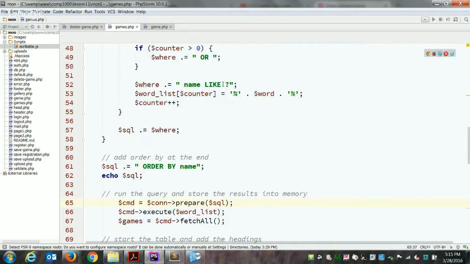It doesn't give us that, that is the one thing we don't have. We don't have the type checking of calling bind parameter. We can't name them because we just don't know how many parameters we have in this case. But yes, it doesn't offer the same type checking that bind param does.